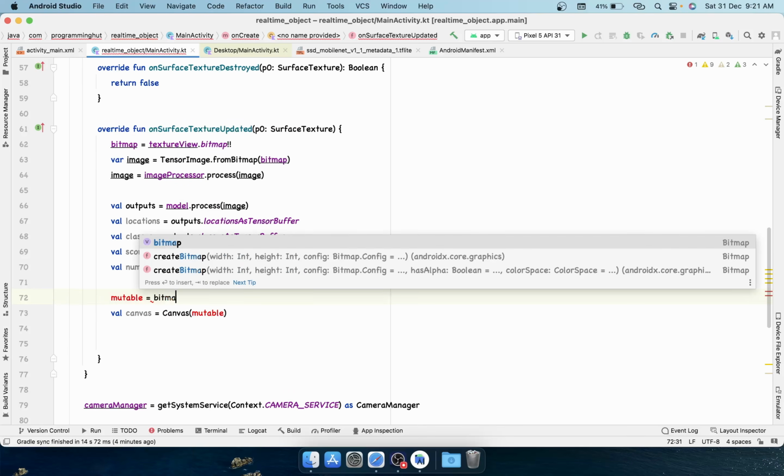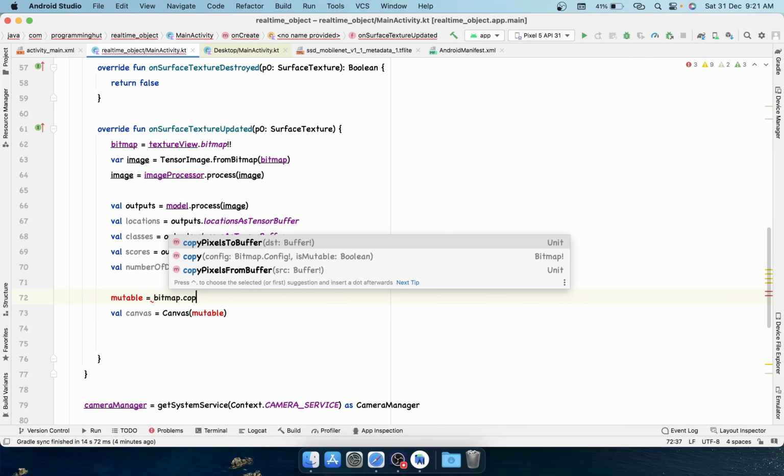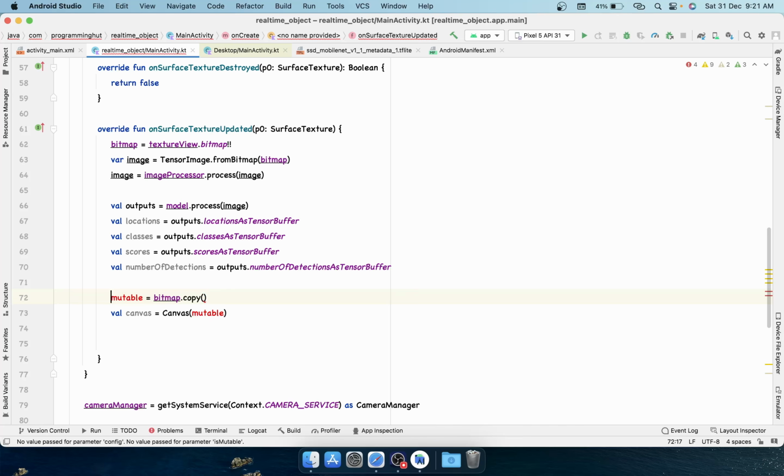I'll create a variable, and say bitmap.copy, and now it needs the configuration. So I'll say Config.ARGB_8888, and then finally it needs a boolean value, which is true: isMutable will be true in this case.